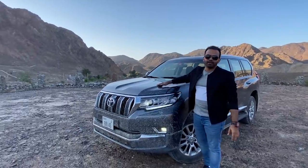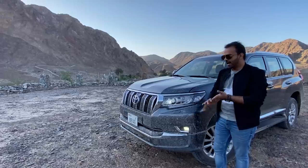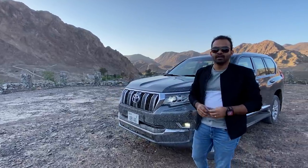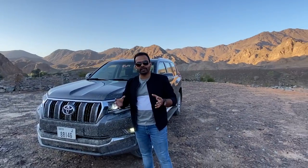This is the 2020 Land Cruiser Prado and you are tuned in to V8 TXP. Anywhere you go in the world, this is one of the cars you are bound to recognize. The Land Cruiser name has built itself the reputation of a go-anywhere vehicle that can take you to literally every corner of the earth.